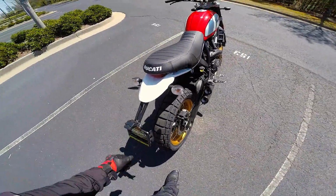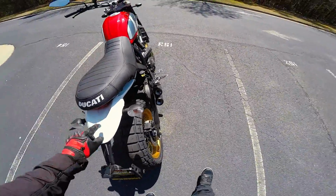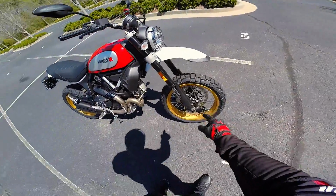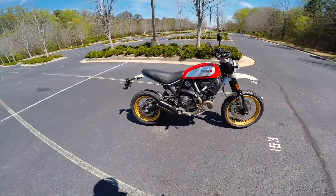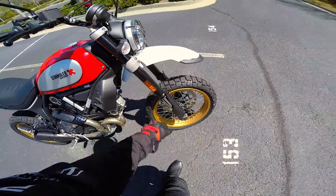What am I going to say? I do like the cyclopsy look of the tail. I like the tail light. I think most of the Scramblers have those. You can see anti-lock brakes on the back. We got anti-lock brakes on the front. Engine-wise, I think the bike looks really good. The only thing about the bike that I would really change would be the rims, the color of the shock, and get these the hell off that bike.